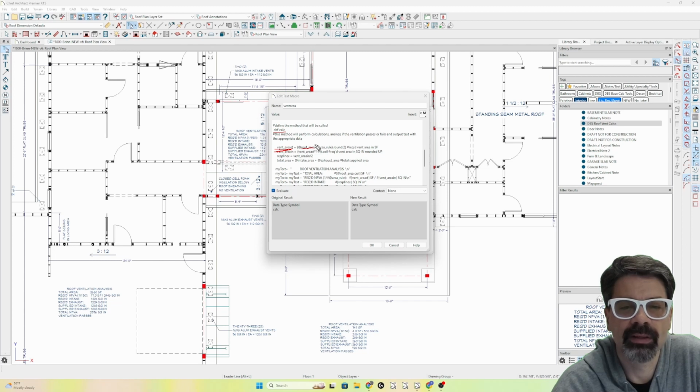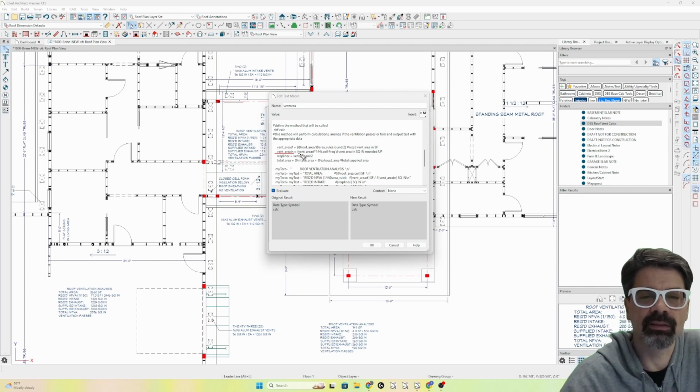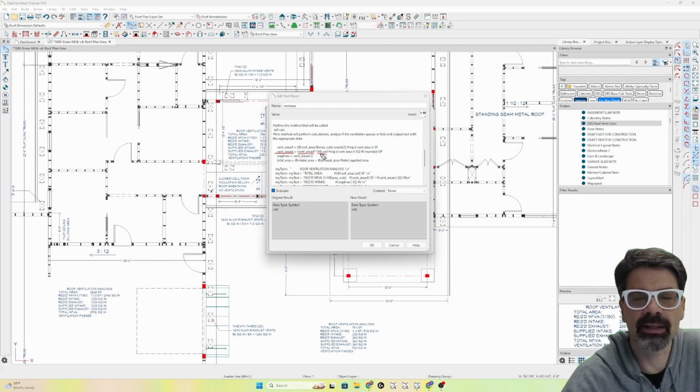That's grabbing the class variable @roof_area divided by @area_rule, rounding it to 2, and that's the required vent area in square feet. And then we want the vent area in inches. So we take the vent area square feet times 144, and get the ceiling of that.